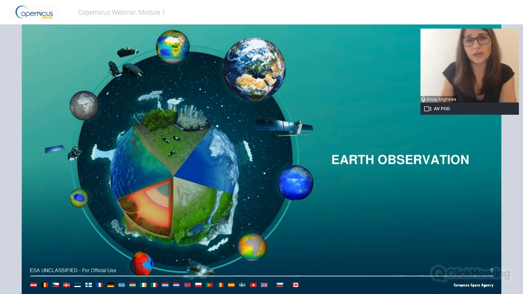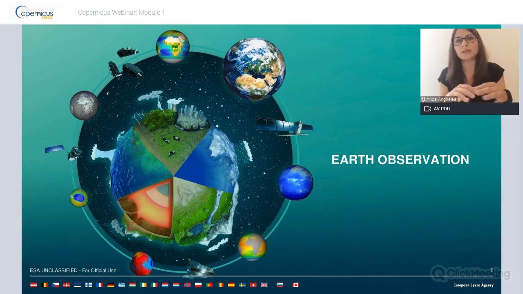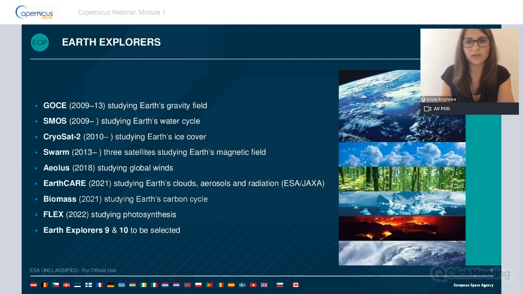Focusing on Earth observation, from our perspective in ESA, Earth observation covers a range of different types of systems that look at our planet from very different perspectives, and they have very different goals and objectives. I will just review some of these.